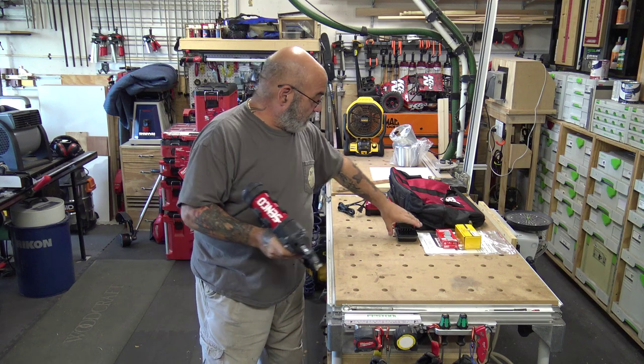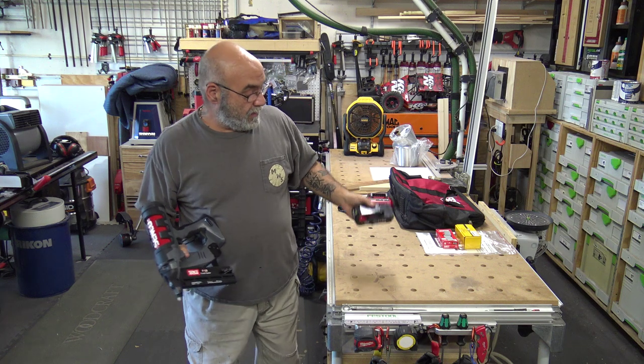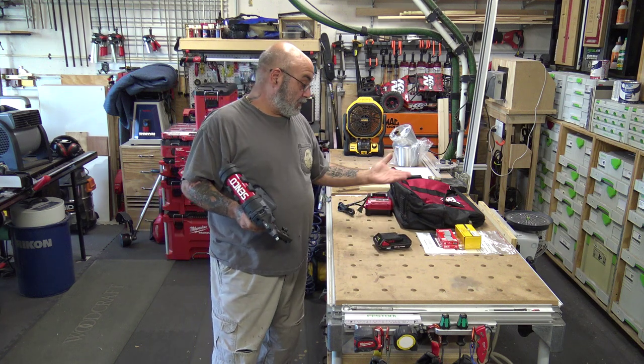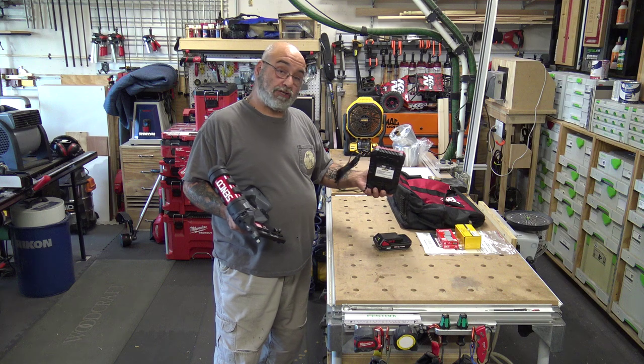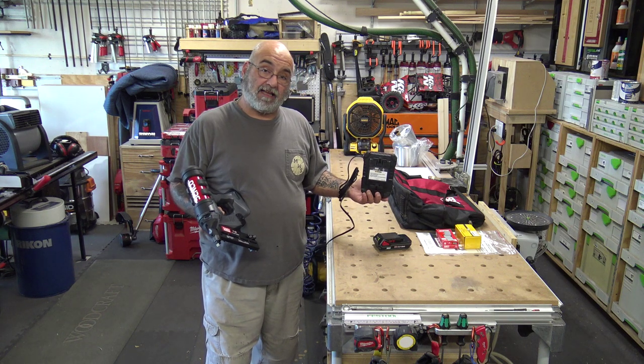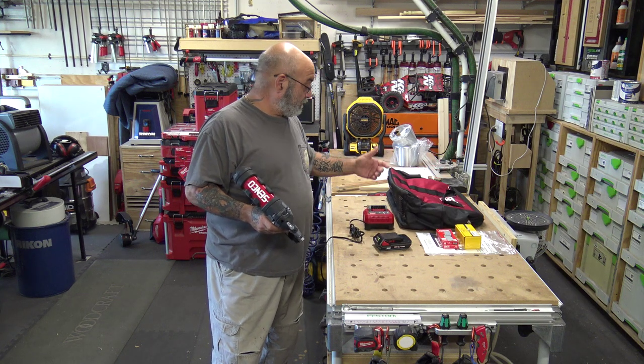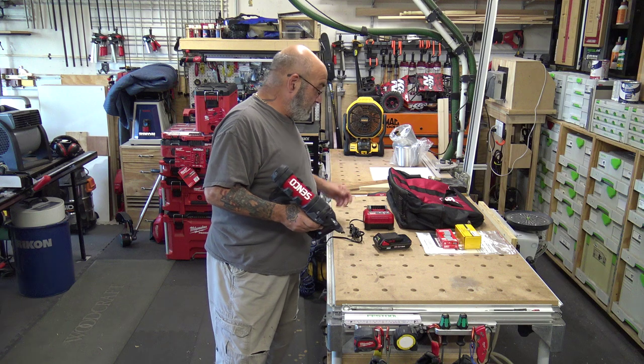It's an 18 volt lithium ion battery, comes with one battery. Yes, I know, one battery. Instruction manual, charger that can actually charge the battery to 80% in 15 minutes. It comes with a nice bag with a shoulder strap, and that's about it.